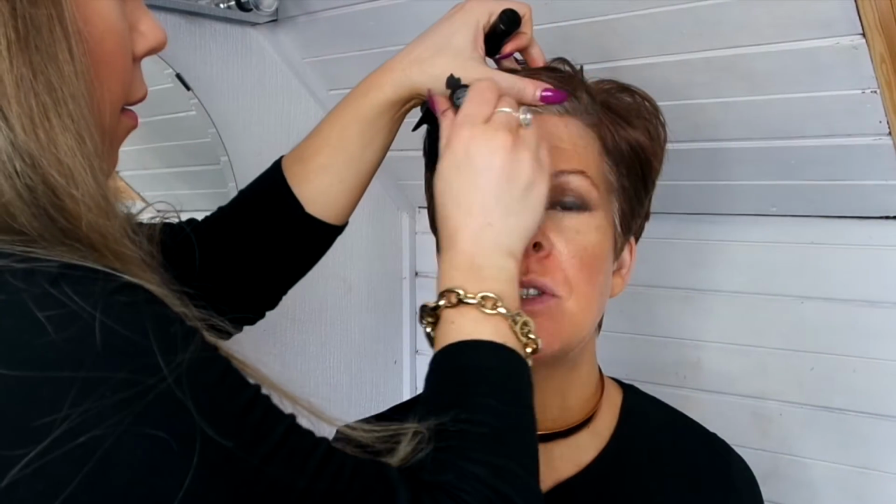It blurs out any sort of fine lines, any little wrinkles you may have, or Mum has quite like open pores. It works well for all things like that. It's really good on texture, so it'll sort of retexturize the skin. It's also really good for if you get fine lines around the lip area. Luckily I haven't got those at the moment, but people who do have quite deep fine lines, it's really good for replumping. So as you saw, I just sort of drew a few lines over Mum's face and I'm just lightly blending that into the skin.